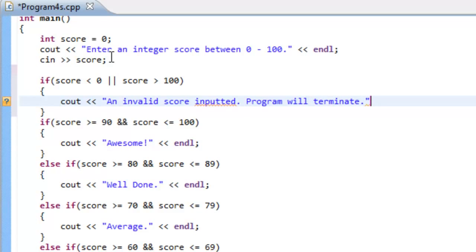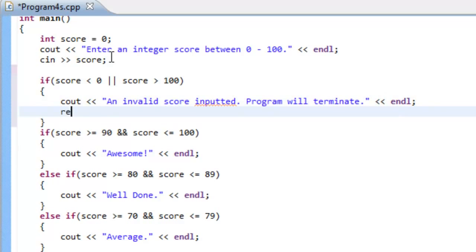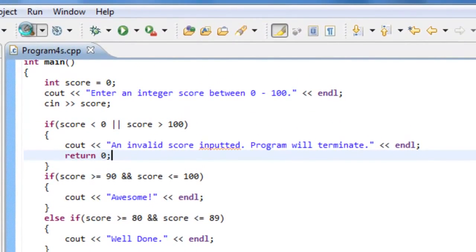And maybe we'll use our endl. So let's see. Insertion operator endl, semicolon. All right. So once we do that, we can do our return 0. If you want to, we'll save this and test that out real quick just to make sure that that does work. So save that, build it, and then launch our debugger again.